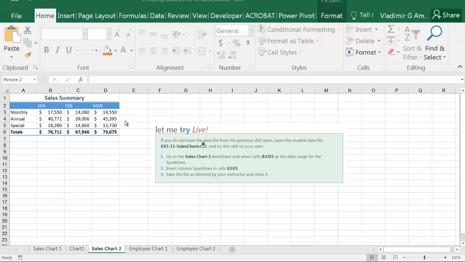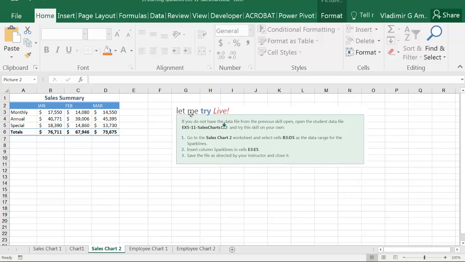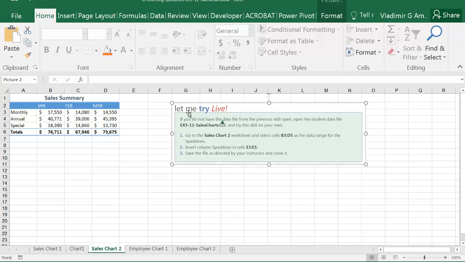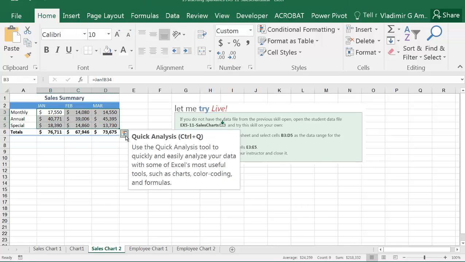Here we'll be working with sparklines. Sparklines are necessarily line charts, so they only work with numbers for our purposes here. So they need to be found wherever convenient. In this case, it'll be the quick analysis menu. B3:D5, this is the quick analysis menu.